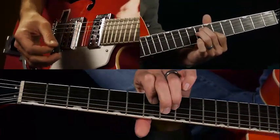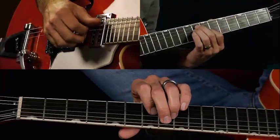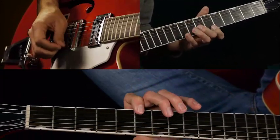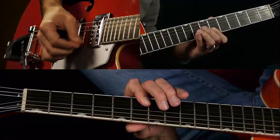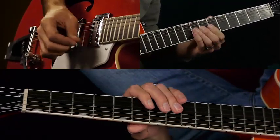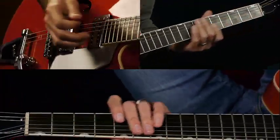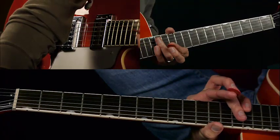Then he kind of makes a triad B flat chord here. 8, 8, 7. And then hits the 8 on the A string twice. And that's the first half. Okay, so we're halfway there. You just got to take your time with it, nice and slow on these solos.